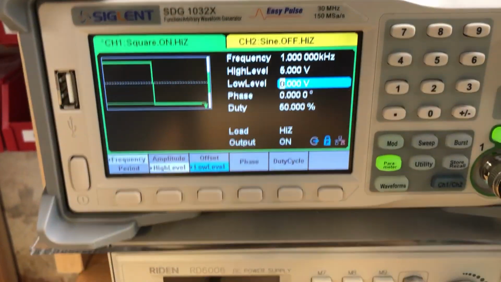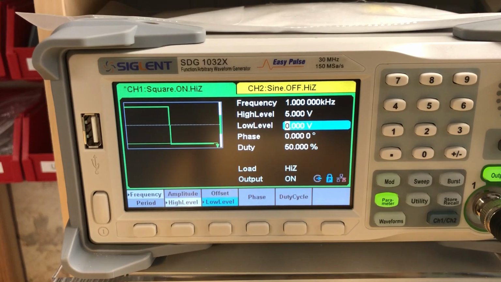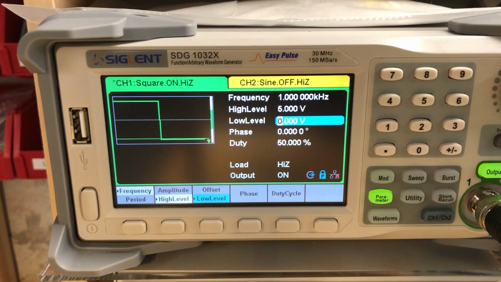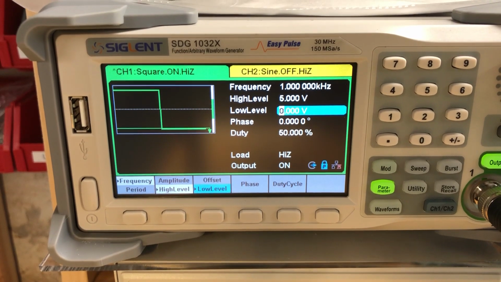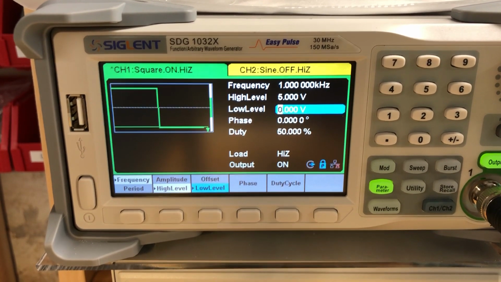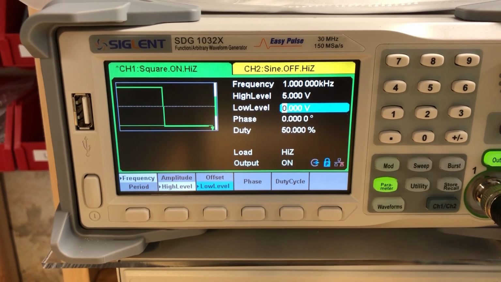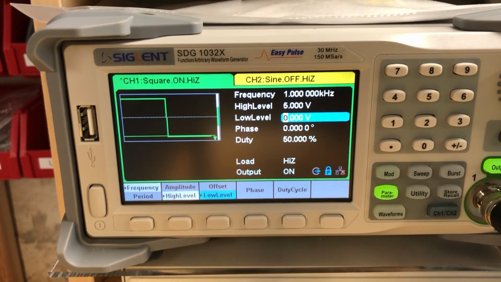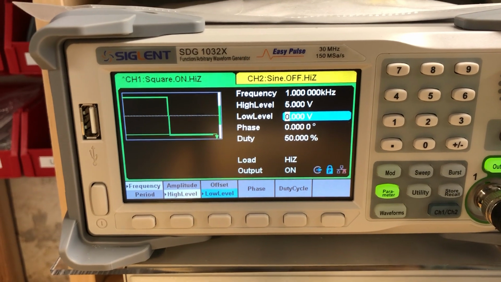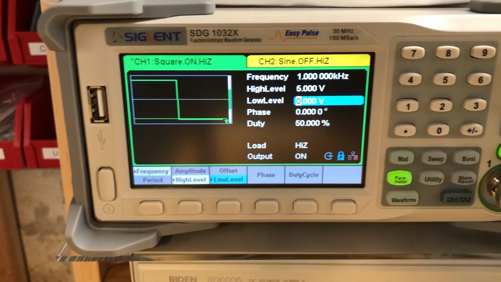So what I have here is a signal generator that is generating very high quality square waves. These square waves are at a 5-volt amplitude, and I just put it in at 1 kilohertz. That's kind of convenient. A square wave is supposed to just be off and then on and then off with an instantaneous change.